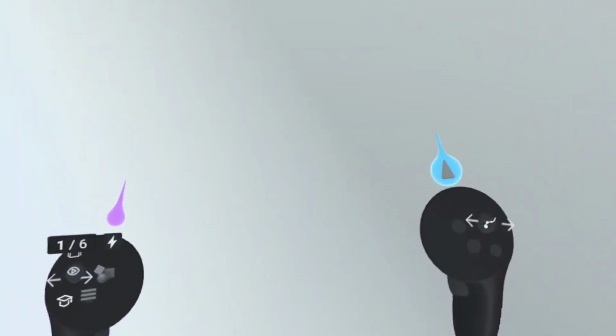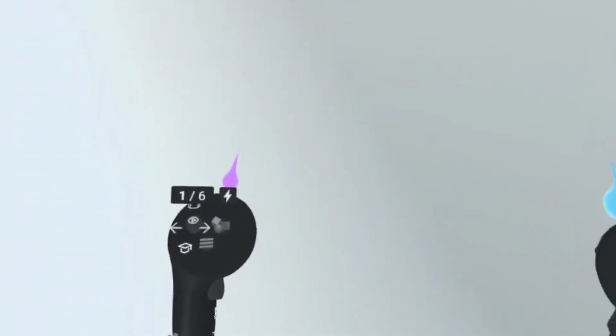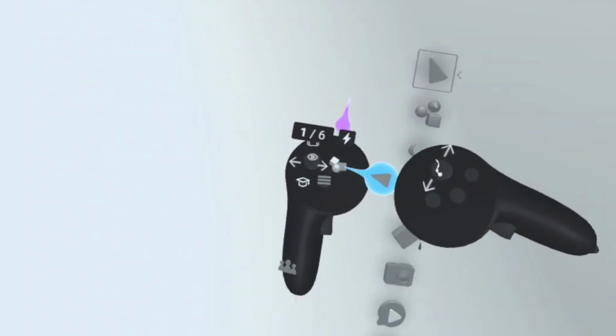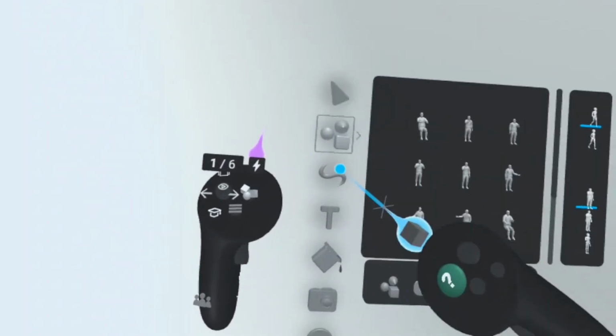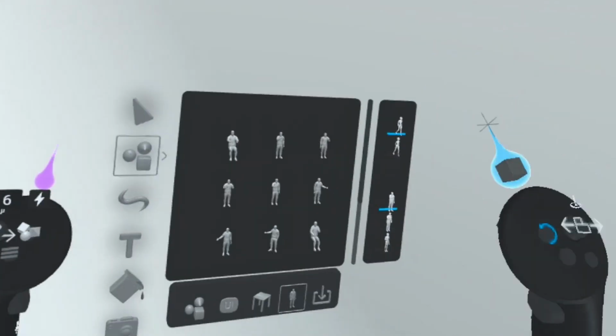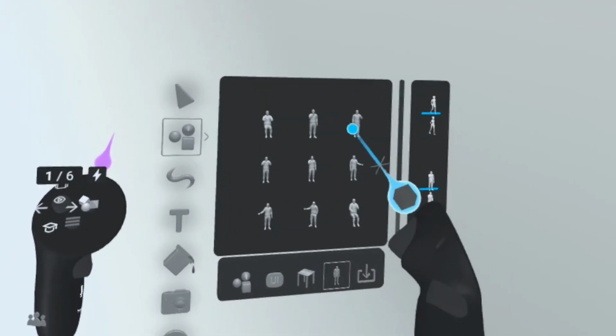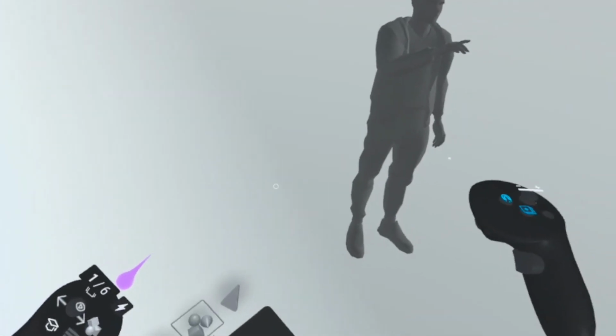All right, so the first thing that we want to do is make sure that we're creating things at proper scale. So I want to show you a little hack in ShapesXR that I use all the time. Every time I start a project, this is what I do. I'm going to come over here to my Shapes button, go to my Assets library, and come down to the characters. And then using my Grip button, I'm going to choose one of the characters that's standing up. So I'm going to choose this one here. And then using that Grip button, I'm going to bring the character into the scene.